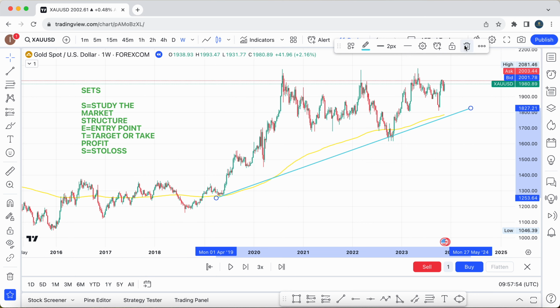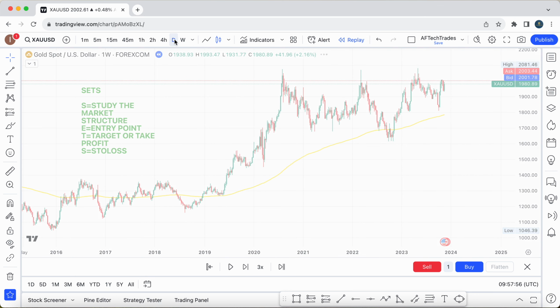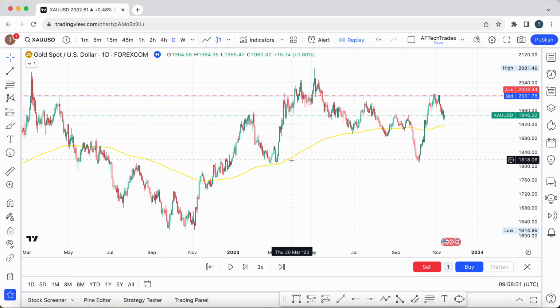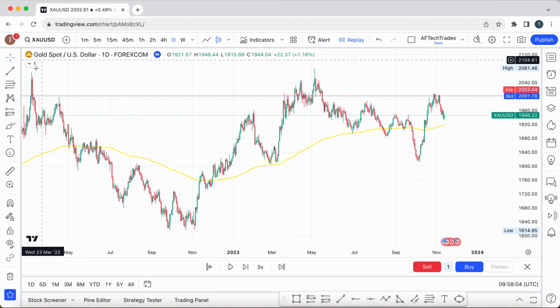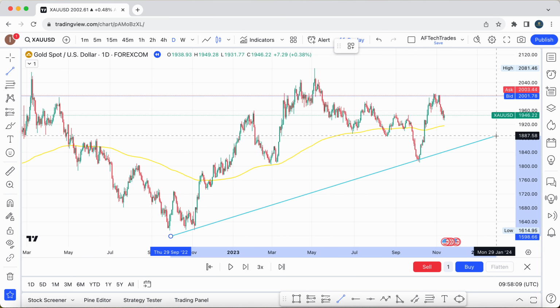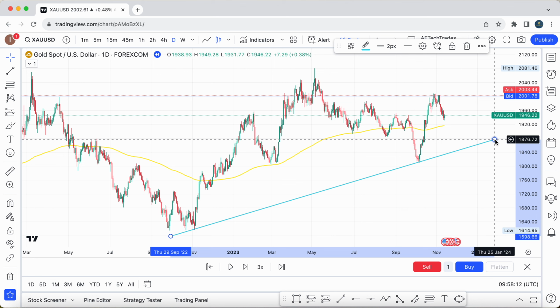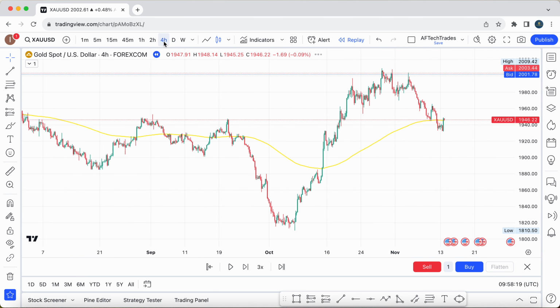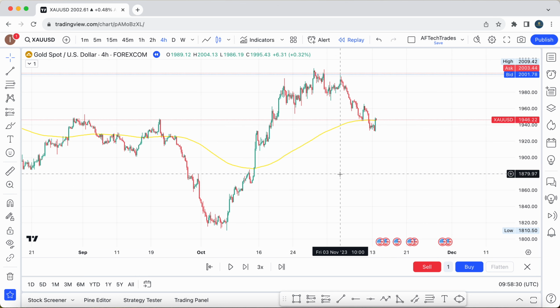So let's go to a lower time frame. Let's go to the daily time frame and see what's happening there. Okay, the daily time frame is now also an upward trend. You can see that the overall trend is still an upward trend, right? Then also you go to a lower time frame. Being a day trader and not a swing trader, you want to trade in a lower time frame, right? So you go to a lower time frame and see what is happening in this lower time frame.